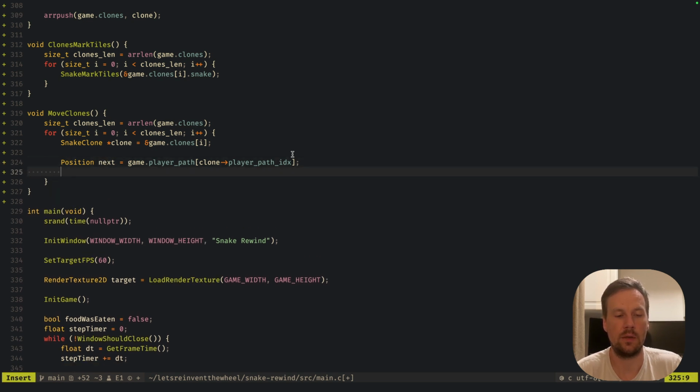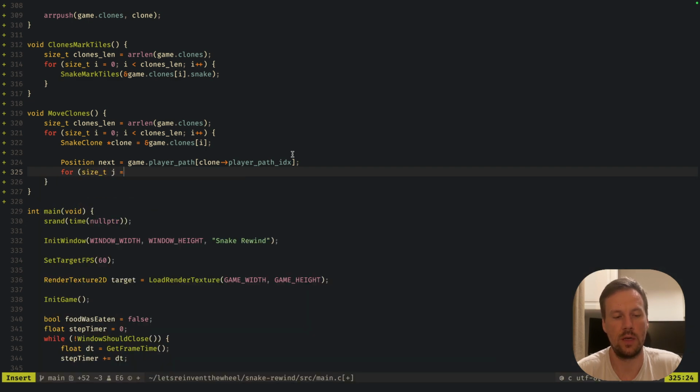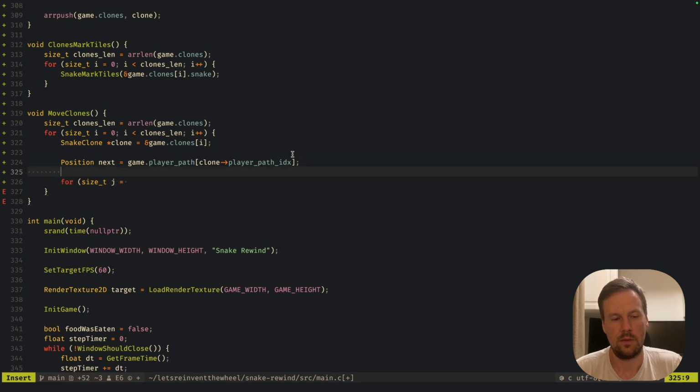So let's do that. We can do it something like this. For J, we need to start, I think, from the end. Let's see, size T, some sort of length is clone snake tiles. That's the length of my clone snake. From -1, it's greater than 0.